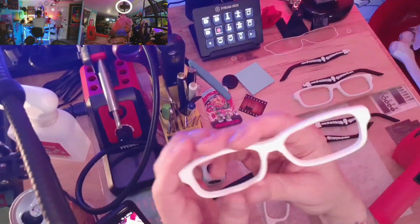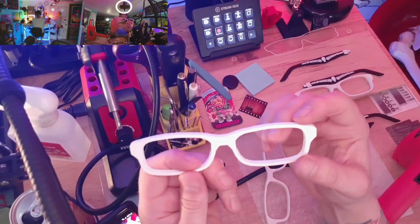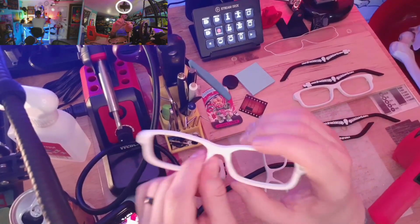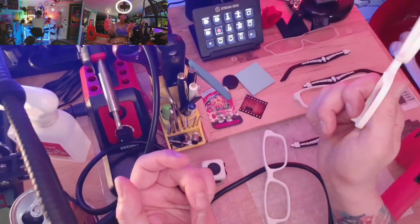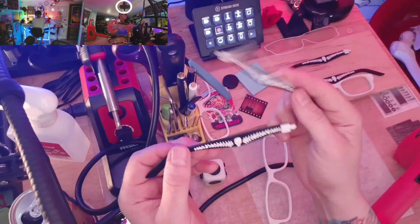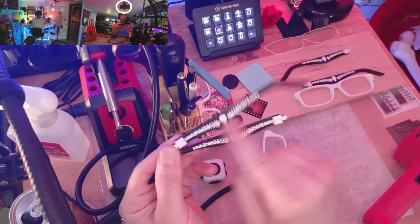But I also did one, just a classic pair, because I wanted to put the cool designs in here. I always do a branded version of it, and this is the first branded version of my new pair. So I got the little triangles in this one, and no chamfer on the outside. I wanted harsh, crisp lines like a cartoon, but I did put the chamfer in the nose set. So there are the three unique types that you can get. Now, as far as the arms, these ones are pretty standard. When I say standard, I always use the same arm base, and then I change up what I put on the front of it.